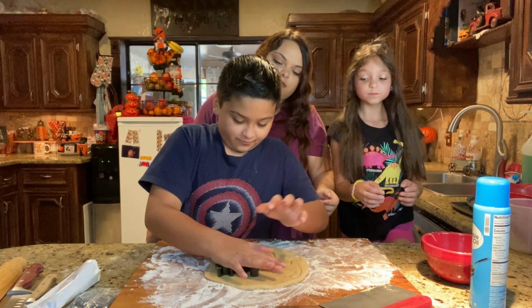You're gonna put the cookies on the cookie sheets. All right, I think we have room for one more so it can be nine cats because the cats have nine lives. Yeah, that's the purpose why they have enough cookies for nine. Well, Jovan is gonna try to put the cookies on this baking sheet.